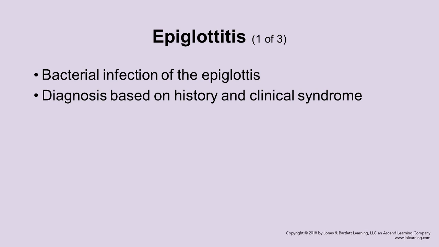The next phenomenon we'll talk about is known as epiglottitis. Epiglottitis is exactly what it sounds like. It is "itis," or inflammation of the epiglottis tissues. And this is typically caused by a bacterial infection, and its diagnosis is usually made based on a history and a clinical syndrome, which we'll talk about.